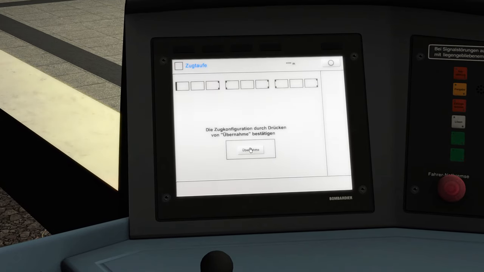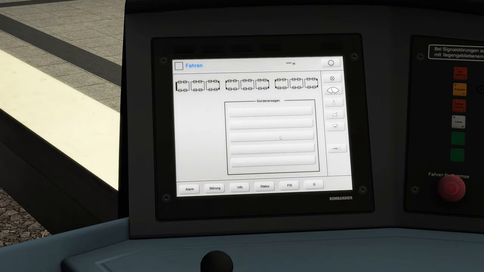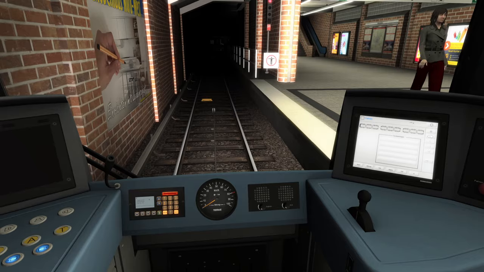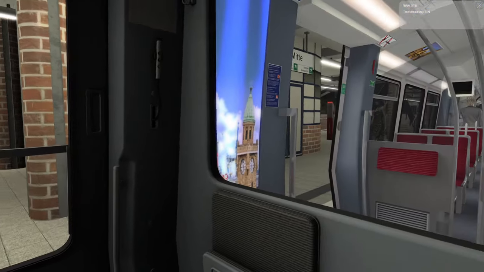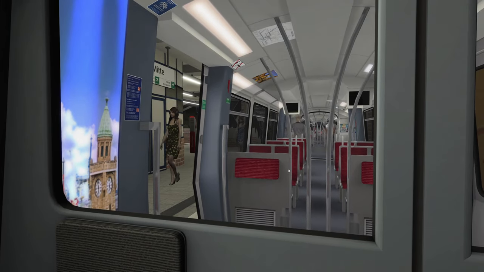We shall see. Oh, we need to confirm the train settings, and by doing that, we get the nice headlights on the front here. I can't spin around and show you. We will press Control Shift and T, which allows us to do the doors properly. There we go, doors to the right. Pop them open. Oh, we can actually see everybody jumping on and off.